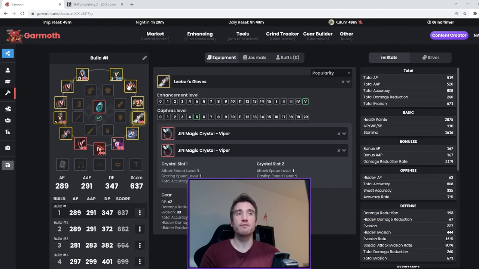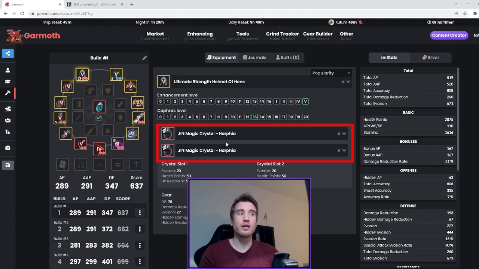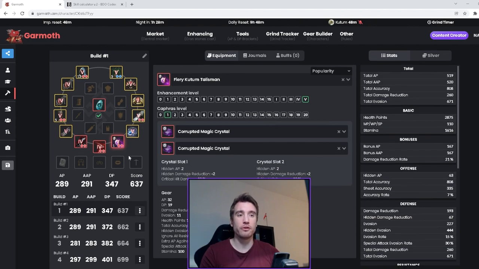I've tried to make the gemming very balanced, so we're not going full tank gemming. We're actually making a balanced setup. For evasion builds, we went with Viper in the gloves and evasion in the chest. This is the most important gem, the Jinn Harpiers in your helmet. They are an absolute must in evasion builds. And we just went with Hooms in boots, Hooms in the awakening weapon, Elcars and corrupted. Just all around basic and all around good. It's going to keep your offensive pressure and also give you survivability where needed. And we keep this gem setup in all our builds.